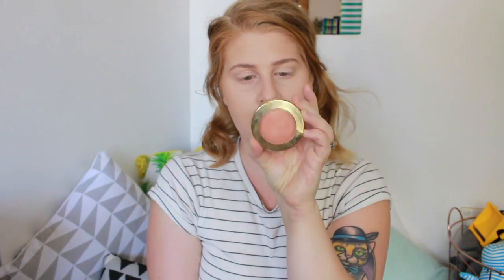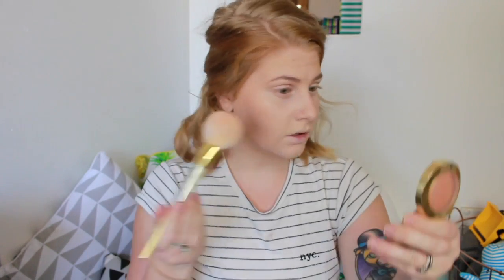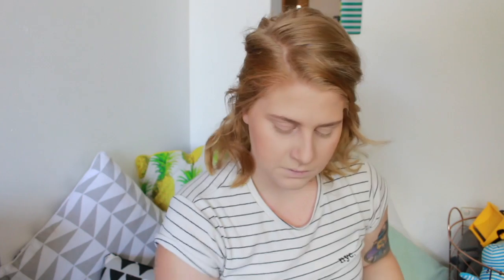Frederick is literally sitting just here doing his own makeup — he's got the brush and he's brushing it all over his face. Blush today is just my Milani Illuminoso. I'm just going to lightly put that on my cheeks. It gives me a little bit of colour, not too much because I'm not a big fan of putting a lot of colour on my cheeks, but it just gives me a little something.